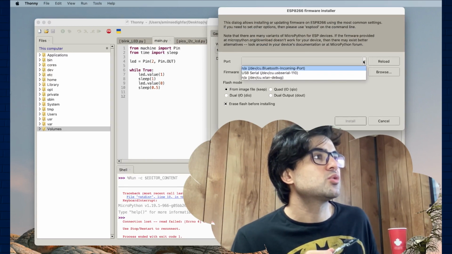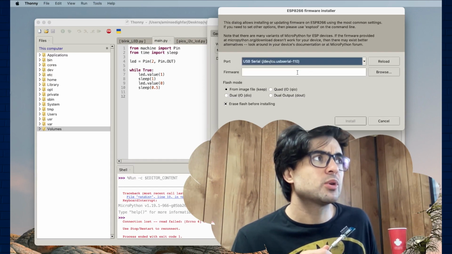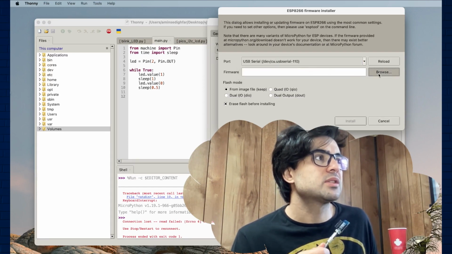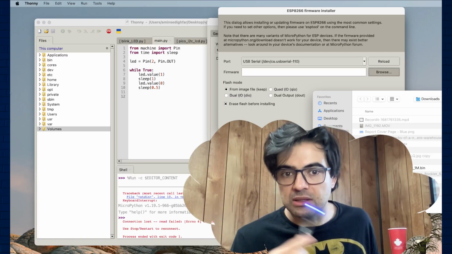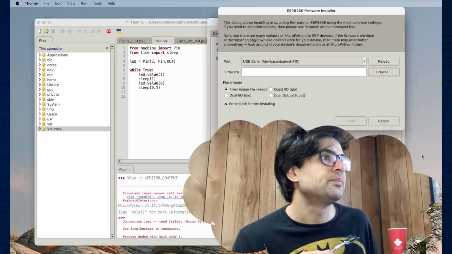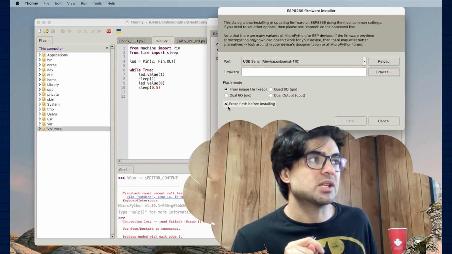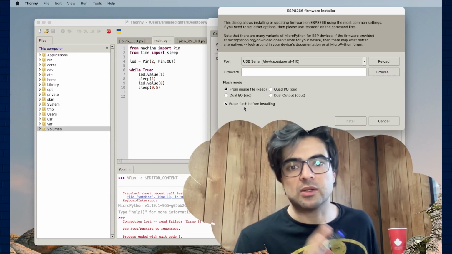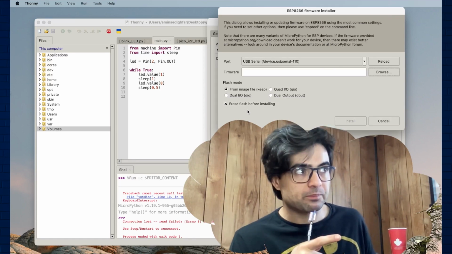Just choose the port. So in my case, it is this port. Then browse and upload the file which I downloaded from micropython.org. Then always check this box, erase flash before installing. You do not want to have any leftover from your previous program, right?